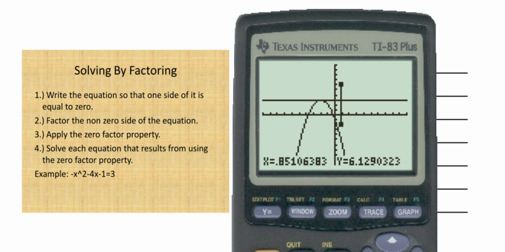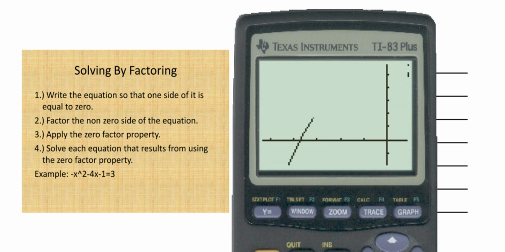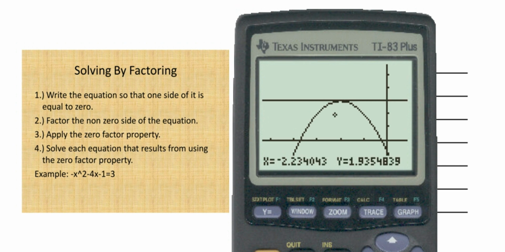There we go, probably a little too high. And go back down, and I'll go to the left now so I can show a box. And it's going to zoom into that area where my box is. So I'll hit enter, and now it zooms into that area. So there's the parabola, and there's a straight line where y equals 3. And it looks like it may just barely nick it, right? So it's a single location.